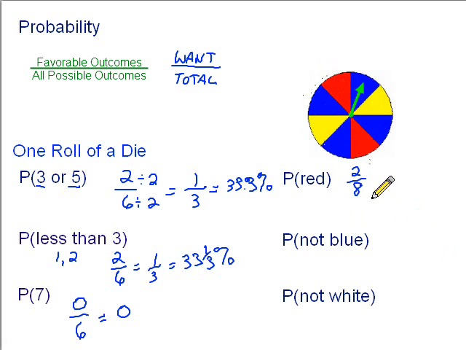So that's going to be our bottom number. And we can simplify that by dividing by 2 on the top and bottom. 2 divided by 2 is 1, 8 divided by 2 is 4. So the probability that we're going to land on a red spot is 1 out of 4, or about 25% of the time.